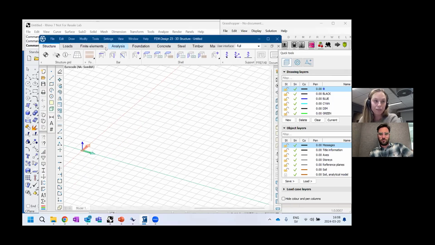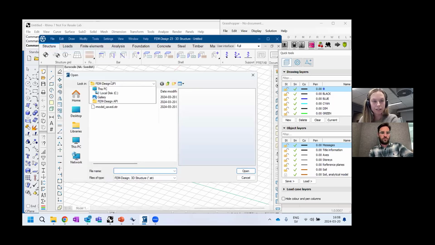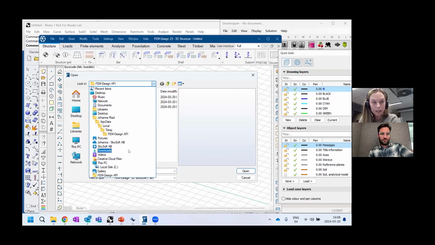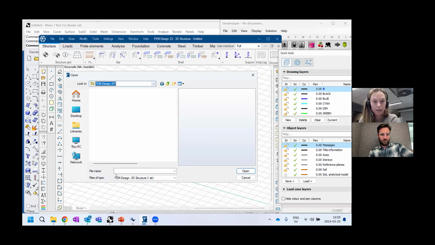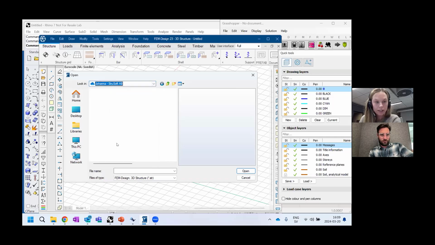So in FEM-Design, we have these major tabs that you will follow when you're creating a structure and loading and making an analysis. So let's just open up an example structure. Let's see what I have.